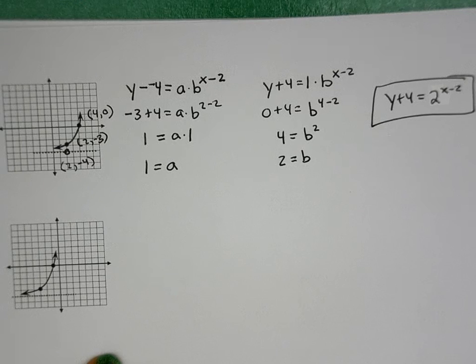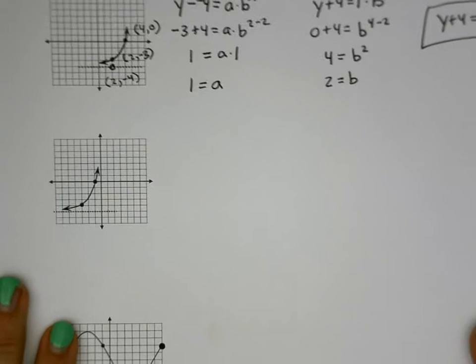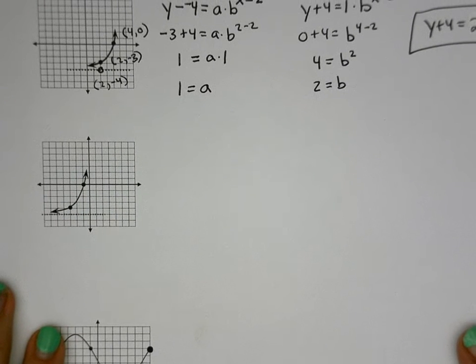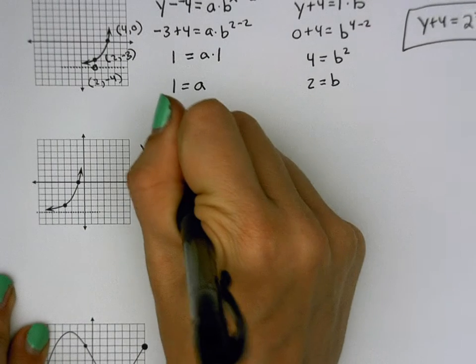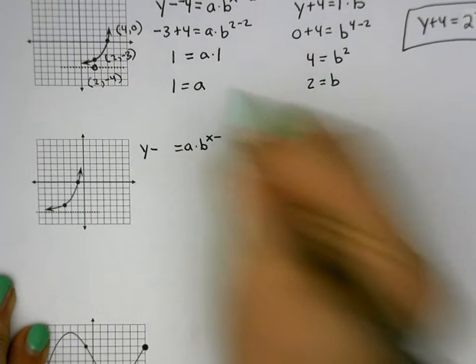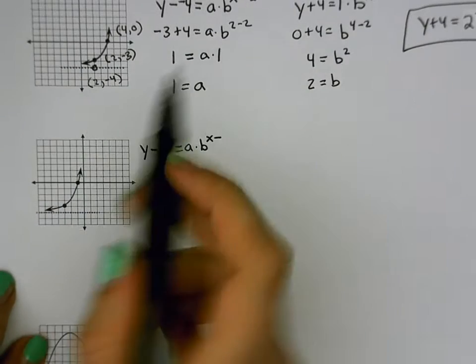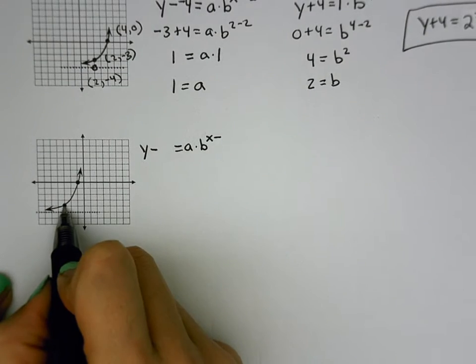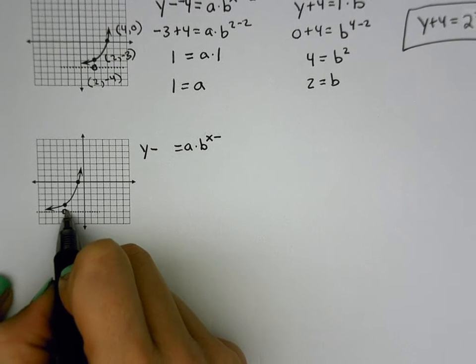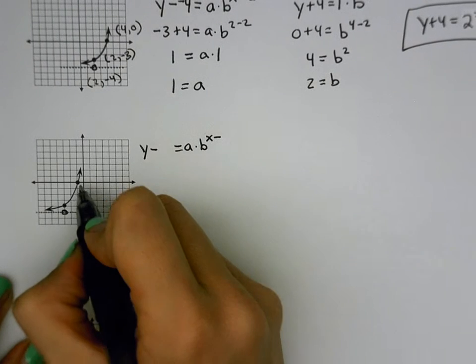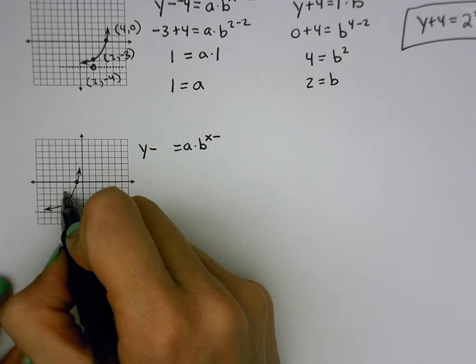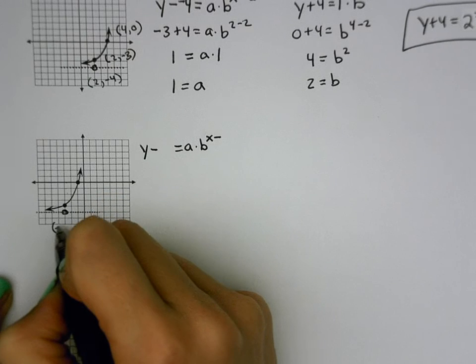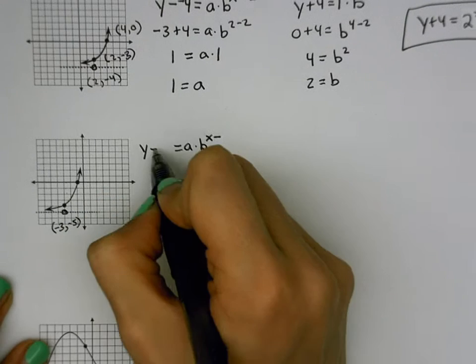Okay? Go ahead and pause the video if you're going to. Give this one a shot. Okay, we have our y minus our y1 equals a times b to the x minus our x1. So hk, remember, is on the asymptote. So we're looking just below this coordinate point at our asymptote. That's my hk, which is at -3, and then y equals -1, 2, 3, 4, 5. We are at -3, -5.